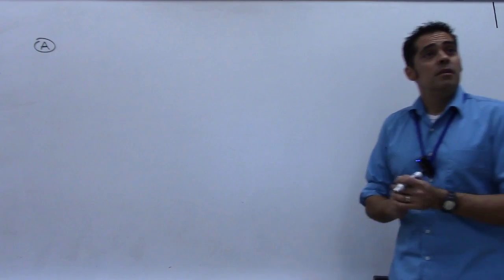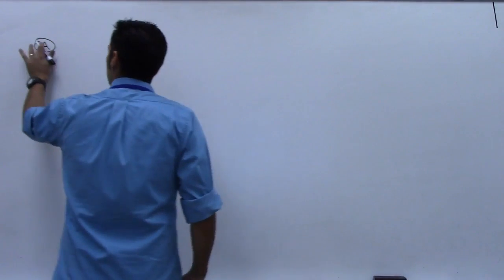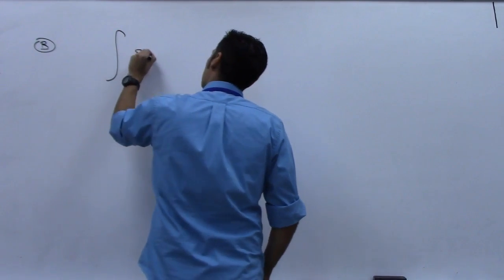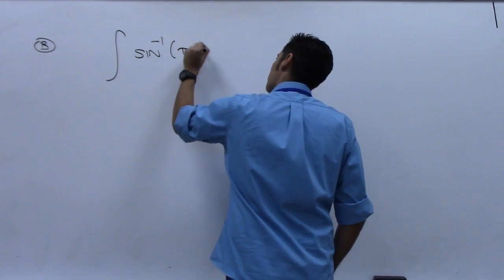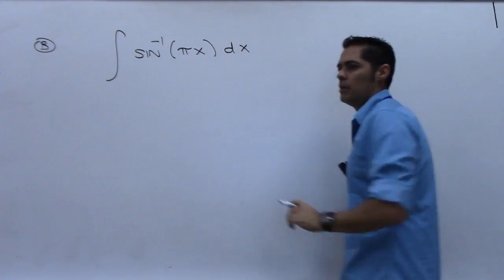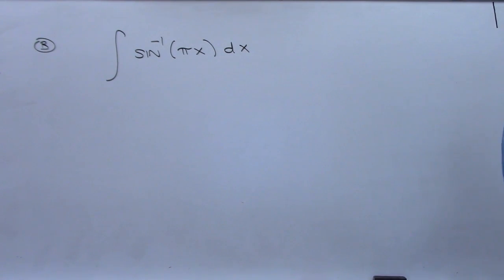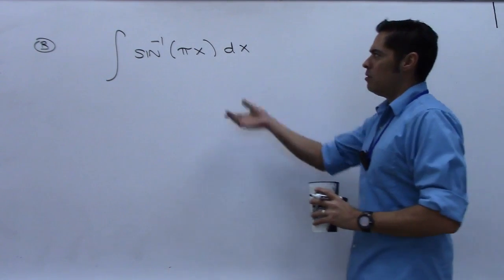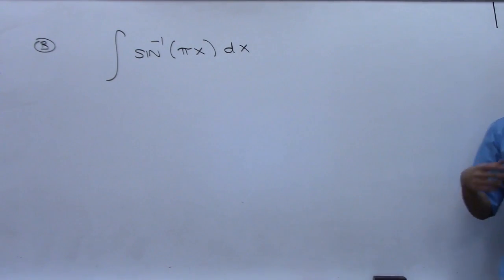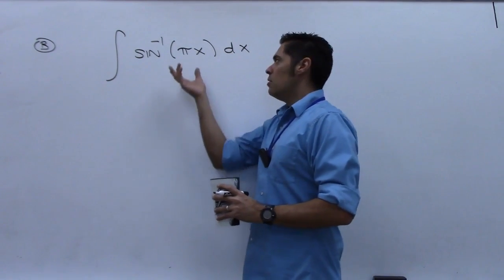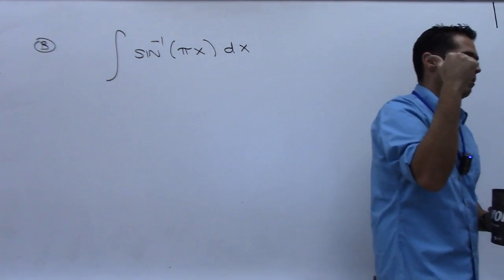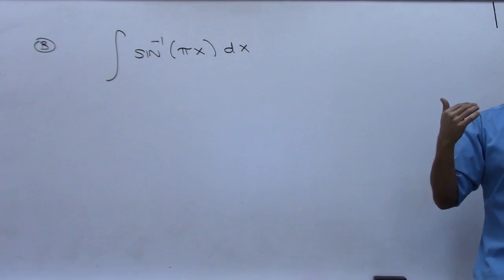All right, let's look at the next one. A not so obvious integration by parts. This one's not so obvious. Arc sine pi x dx. So we run through a couple of things first. Is this a power? No, you can't use power rule. There's no x to a power. Is it something you recognize? I hope everyone understands that you should recognize that you know the derivative of that, but not the antiderivative. That's not something you can recognize.